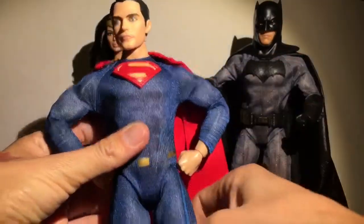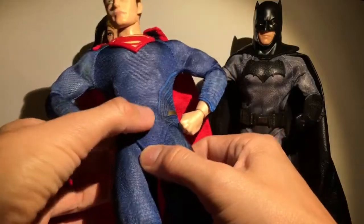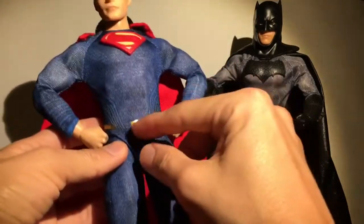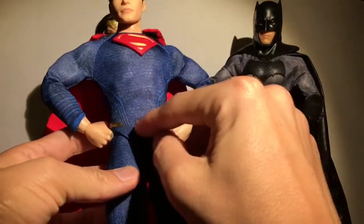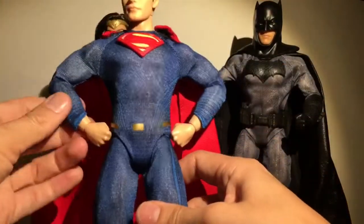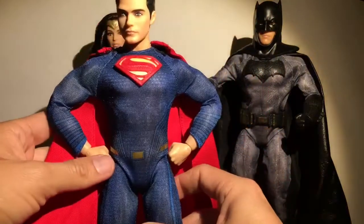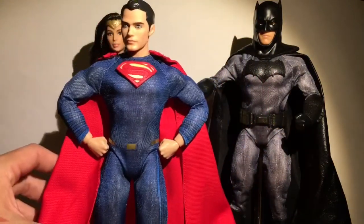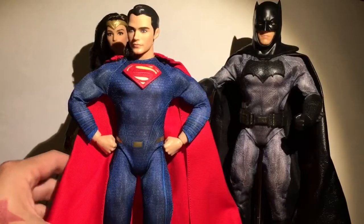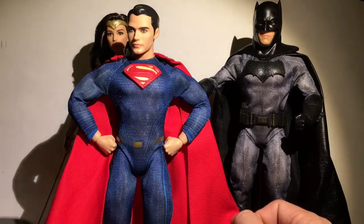and his logo is actually plastic, which is cool because it makes it better instead of just this kind of printed-on belt right here. I actually wish that we had maybe pieces of plastic like we have here. But again, it's still really cool. And obviously he doesn't come with any weapons or anything like that. He could stand by himself actually, but he does come with a stand and also the certificate of authenticity.